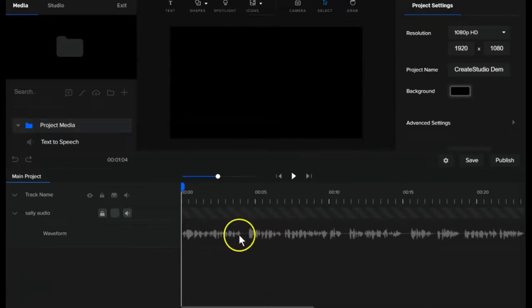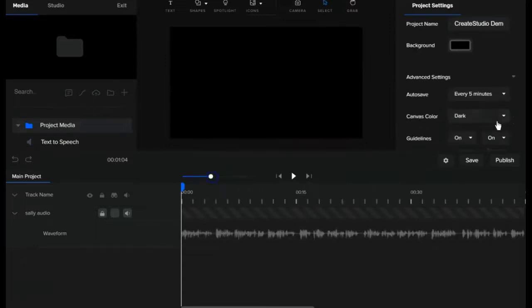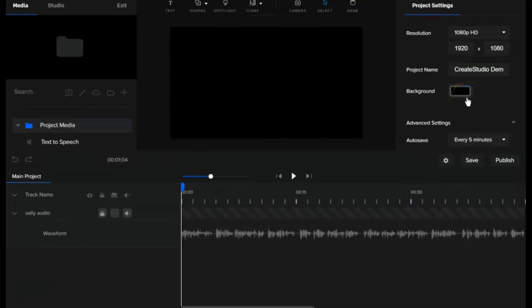If you need to zoom in on your audio file, there is a zoom function so that you can get a little bit more precise. And we do have our project set to autosave every 5 minutes, but you can always save it with the button here as well. Now to start building our Vidnami-like video, we would want to add an image to our first scene.